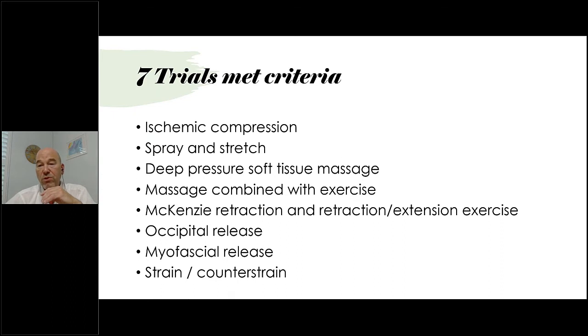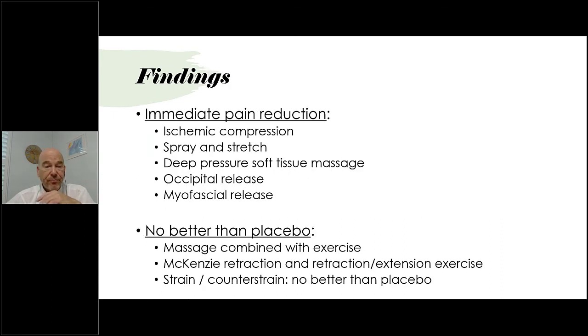And when he looked at what was going on and how they worked, if I can get to my next slide, there were several that provided an immediate reduction in pain, and that's good. So the ischemic compression, spray and stretch, deep pressure, tissue massage, occipital release, and myofascial release gave immediate pain release. What they didn't look at in these studies is range of motion, strength, and length. They just wanted to see what happens with the pain. So this is good. We know that we can get some immediate pain release with using these techniques.